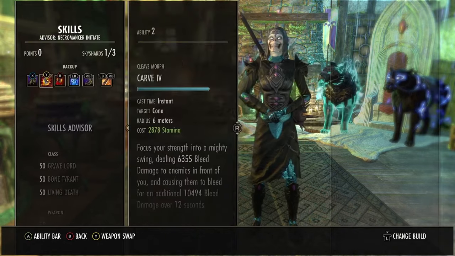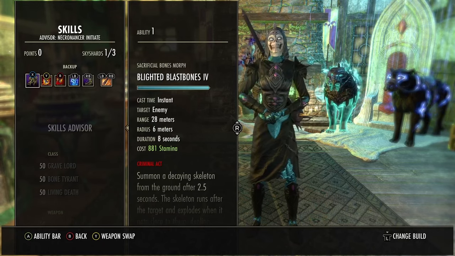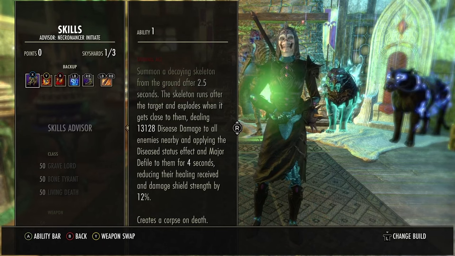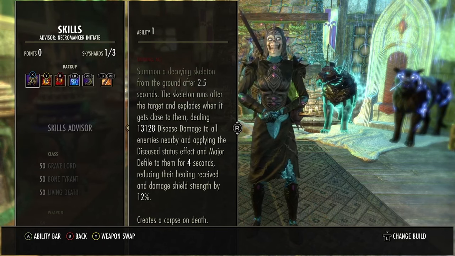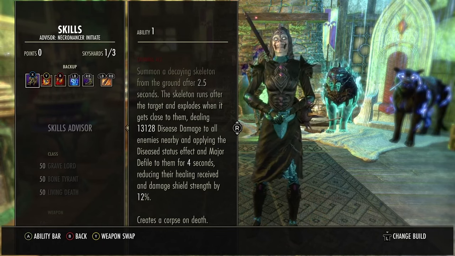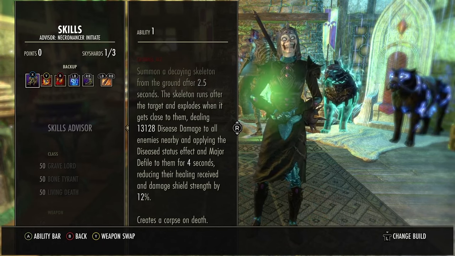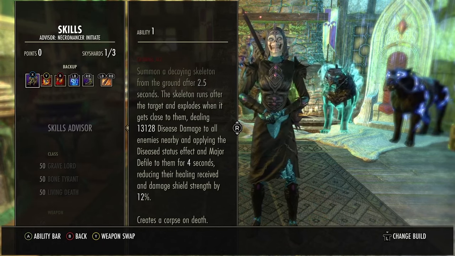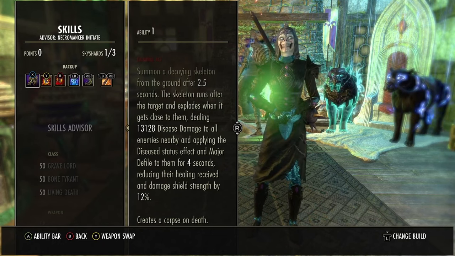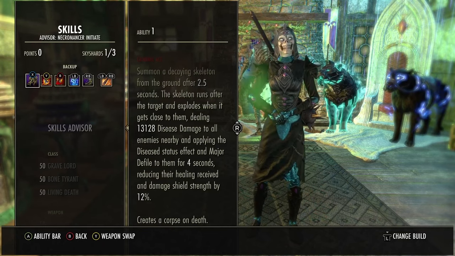So we're going to the skills. Of course, we're running the Blighted Blastbones, which is the stamina morph, as the magical morph no longer deals damage. This is hitting pretty hard, to be fair. It's a really good skill still. It deals disease damage, which has been buffed since last patch, so it's a very, very nice skill. It's just your go-to skill for any necromancer build, to be honest, unless you're doing a bomb build.